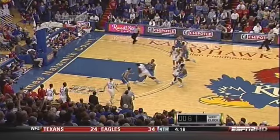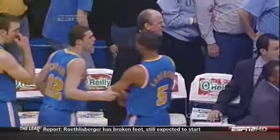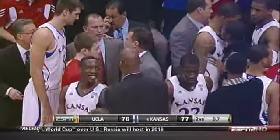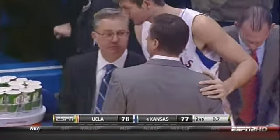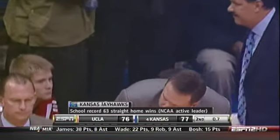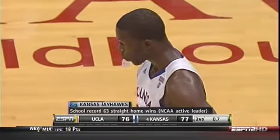Well, one more look. Yep, this is tough, but it certainly looks like there was a foul. Well, his team has played their hearts out tonight. Now, here's the strategy, John. It behooves you to miss the free throw because if you go up, UCLA can throw it the length of the floor. So if you miss it, there's going to be very little time to catch it and throw it the length of the floor. But Mario Little must hit the rim on the miss.